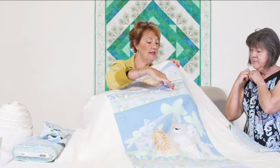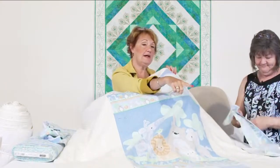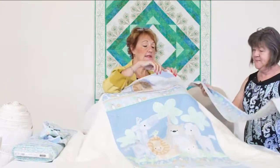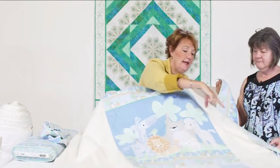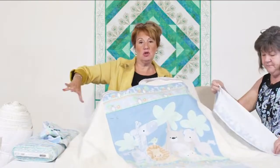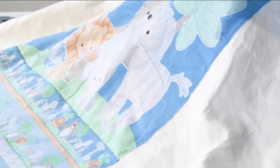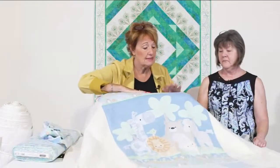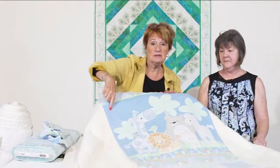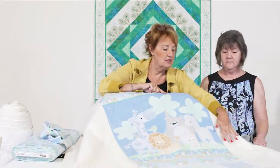Now they're taking the border print and making a longer piece to go from here all the way down. Notice that we did the border last, because if we put the border on right here, then we'd have to make a longer piece here. And we're cheap. We're doing the border down here last because we're cheap. Now think about it. This is the panel, so I don't have anything to put out here to build it as I go.